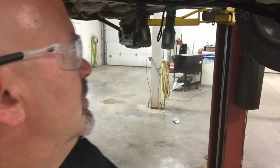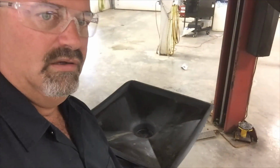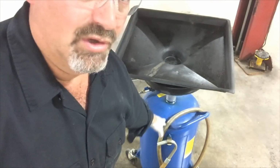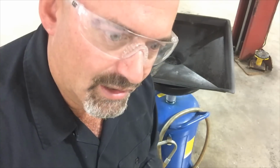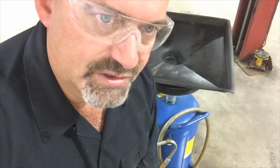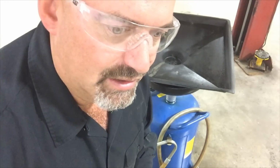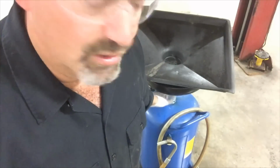So we're gonna go forward with the oil change, the 13 millimeter on the drain plug. Position my oil drain. I have a rolling oil drain container, and it's a unit that I can pressurize with shop air to pump the oil out of this and into my 55-gallon drums that I hold the oil, and I bring it over to my buddy who has a waste oil furnace. I don't have one. If I get my own shop, I plan on investing in one of those to save me money in the Alaska winter months by burning my waste oil. But at this point, I bring it over to my buddy.